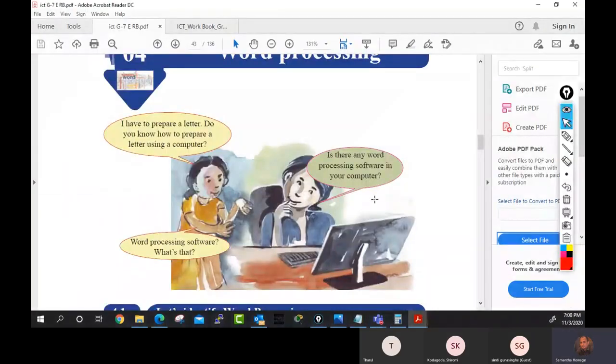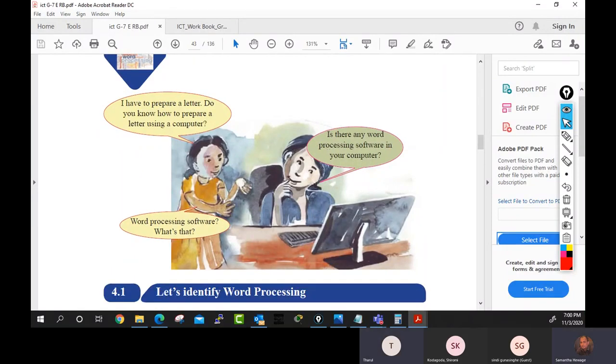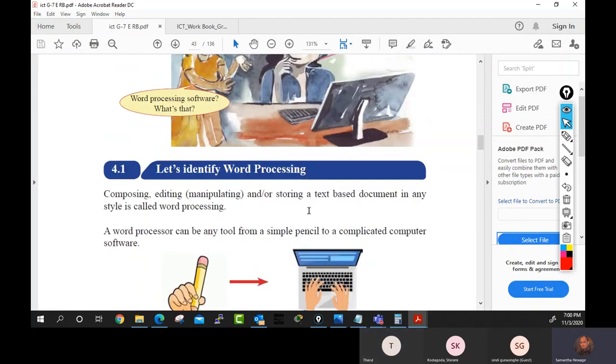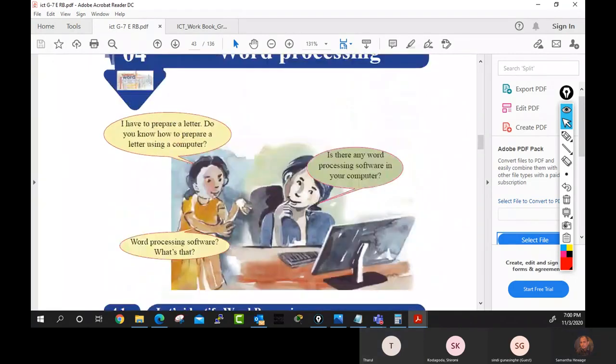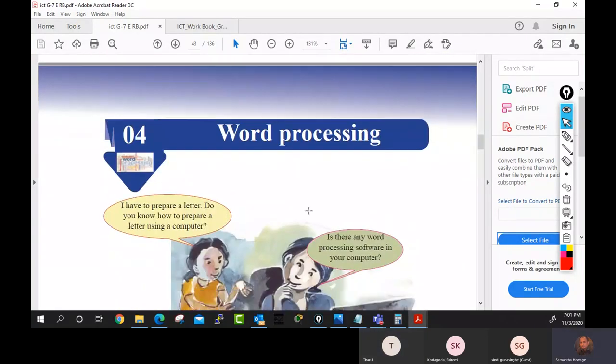How about now? Now I can see the slides. You can see this word processing where I am scrolling down and up. Yeah. Great. Okay.